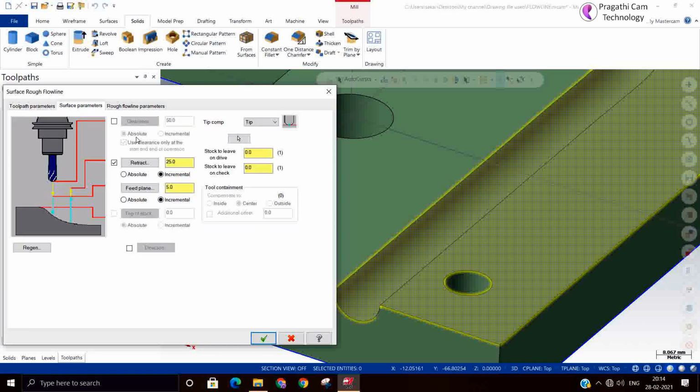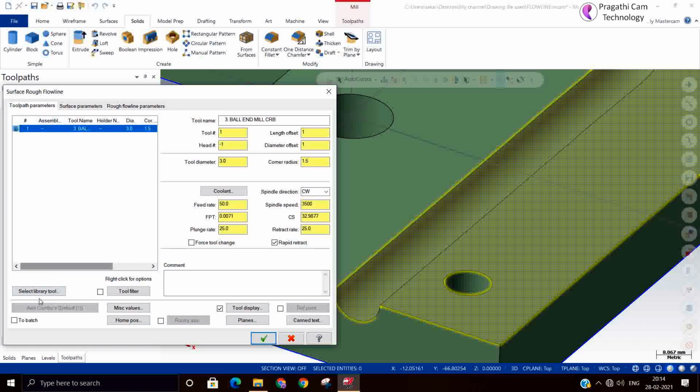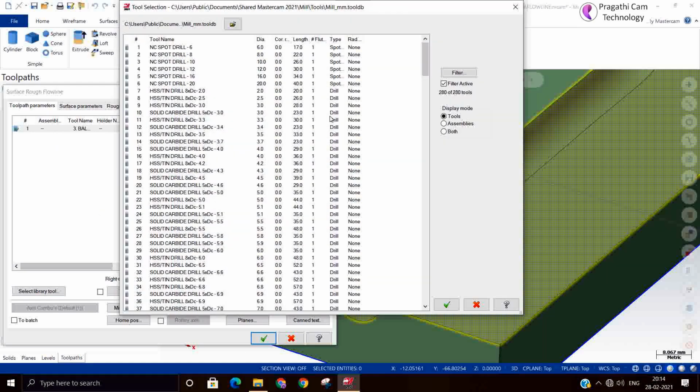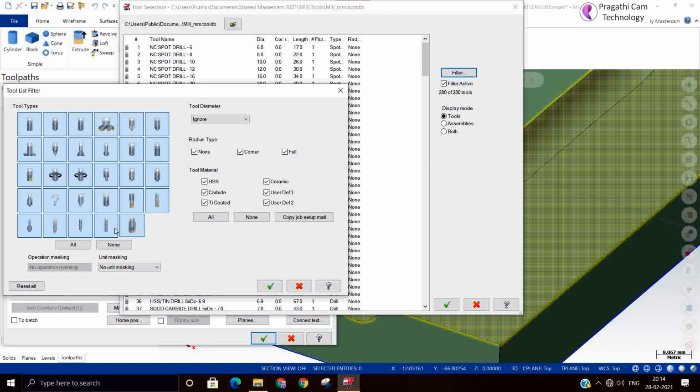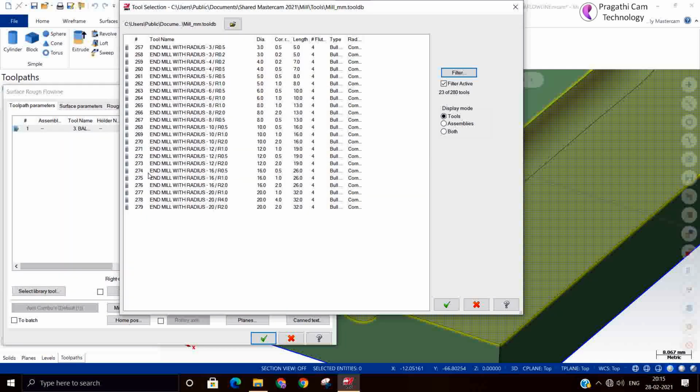So I will select the ball end mill for roughing. If you want some other tool also, you can use it. I will select a ball mill of diameter 4 or 0.5.